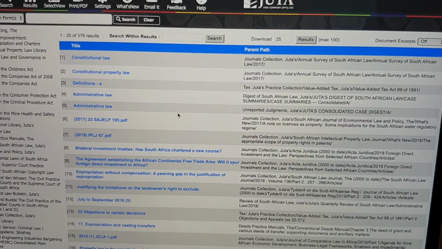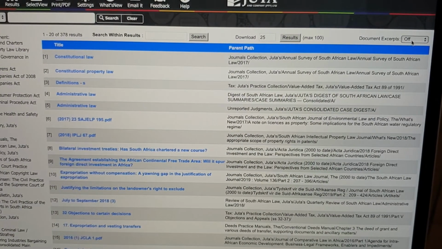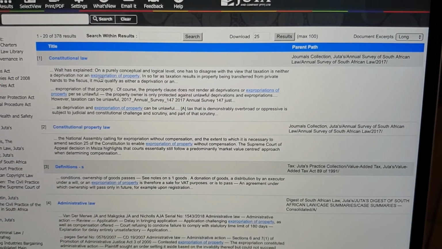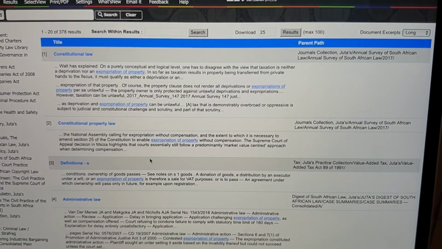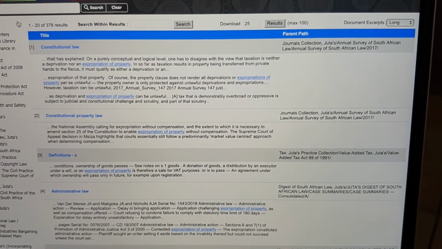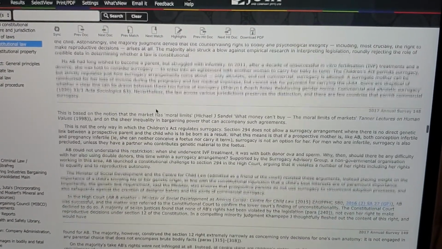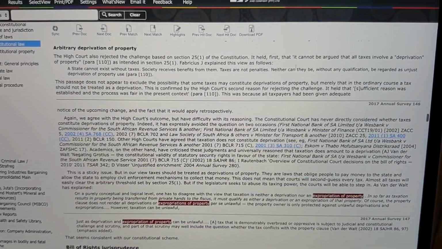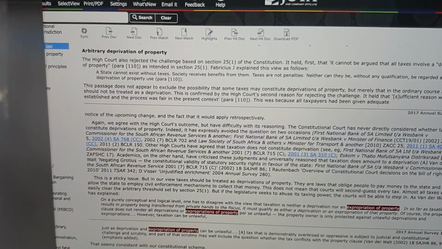Awesome. And then there you have it. You have all the sources appearing, and then you can decide to say long here, and then now it will show you how and where these phrases appear, and then from then on, by reading just these little paragraphs here, you can decide whether you want to open and see what that document is all about. Okay, and if it happens that it's relevant to your research, you then go on and download it right here. Okay, so that is the advanced search.